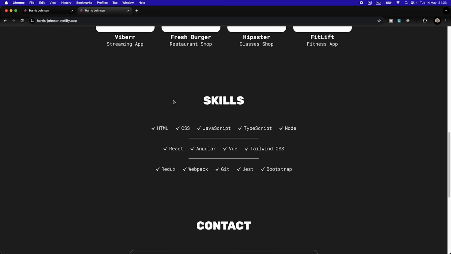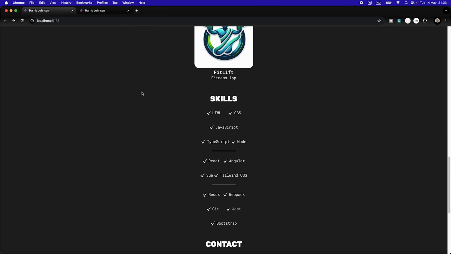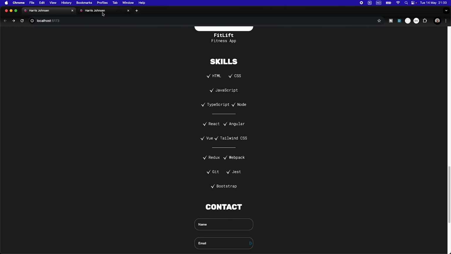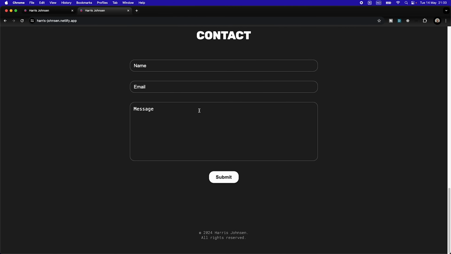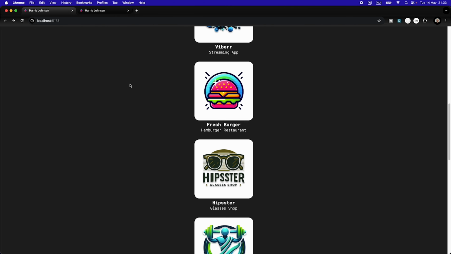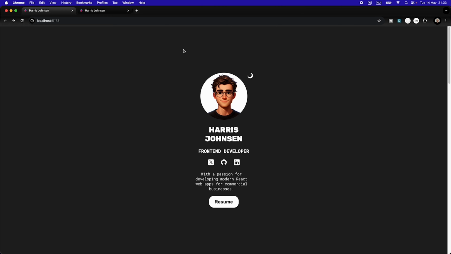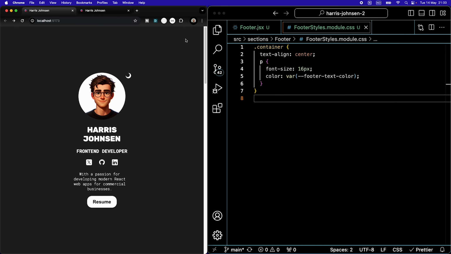Then if we scroll furthermore, skills are just now placed on one line compared to here. And also the contact is just widened a bit more. So let's make that happen in our own project.